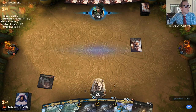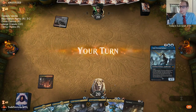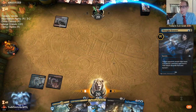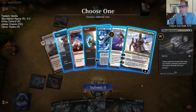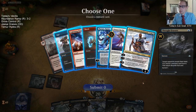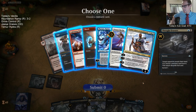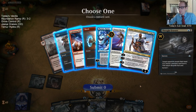We lost to Vampires with the Abundance deck. But it felt pretty close. We won game one. I don't think I sideboarded too well for game two. In game three, our opponent had one of the best hands I've ever seen from a Vampire deck. And every single one of our draw steps was a land. Both of those were true statements. And so we got annihilated. Let's see. After we mulliganed.